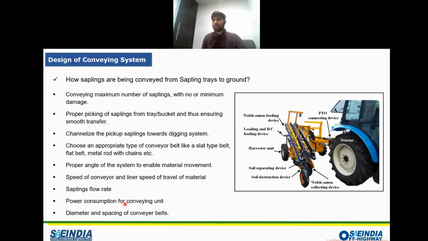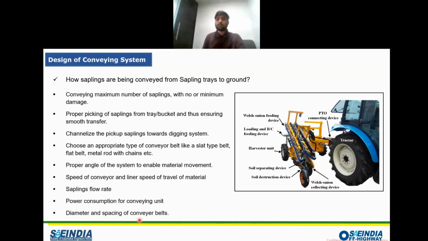all these parameters come with some power, which will be a power consumption. It may be through the electrical or any other system which you have selected, but that power consumption for the conveying unit should be in some ideal range, or maybe an acceptable range. It should not be like the entire system is consuming some power X, and then the conveying system is consuming more power than any other system like the digging and picking system. So that power consumption should be maintained.